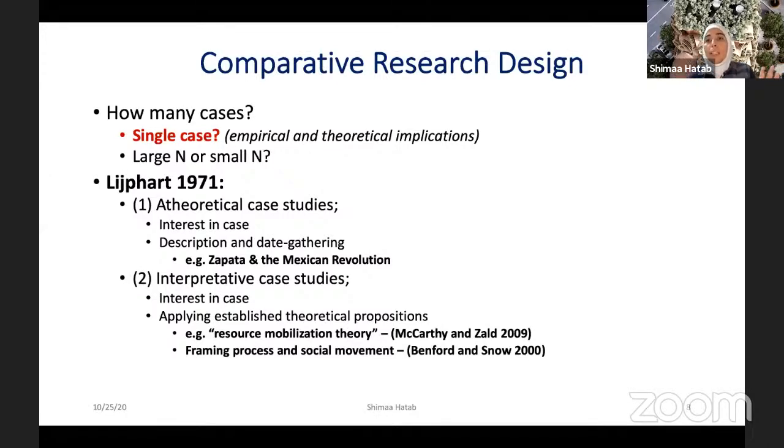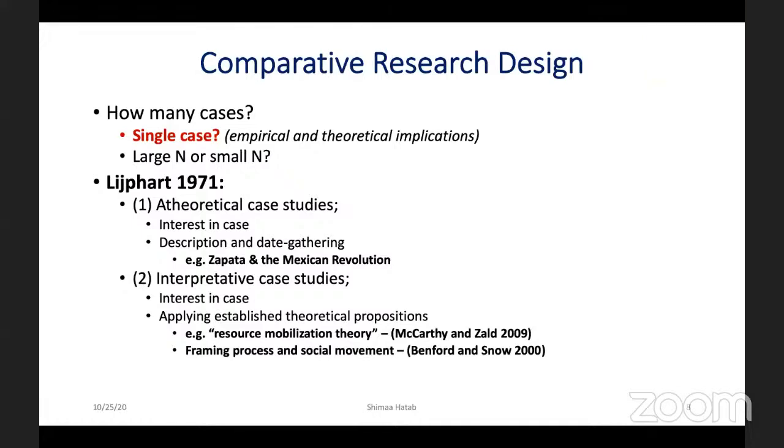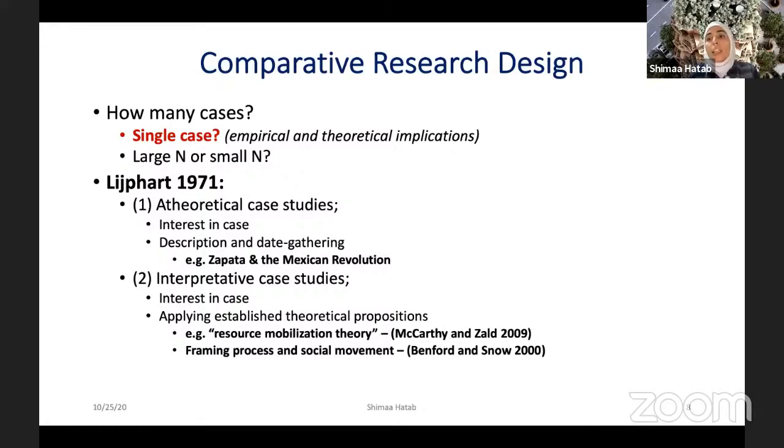If you remember when I talked about the purpose of doing comparative research or comparative analysis, it depends on your purpose, why you design this research. So you can design your research based on even one particular case, but you should have your own justification. It's still debatable: why a single case, large N or small N, how many cases, and what can we do with this study, what kind of inference can we make from these research designs.